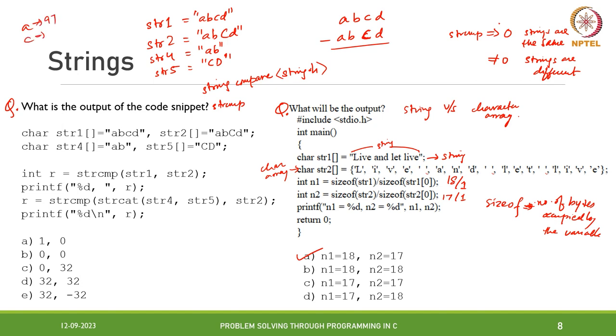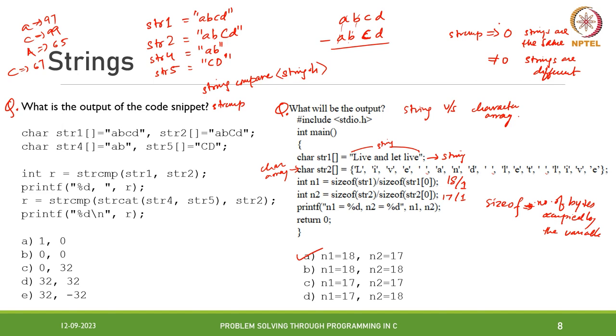Similarly, small c has 99. Capital A has 65. Capital C has 67, right? So I'll just compare the ASCII values. A will get crossed out with A, they are the same ASCII value, so no change. B will also have no change, because they are the same characters, so same ASCII values.